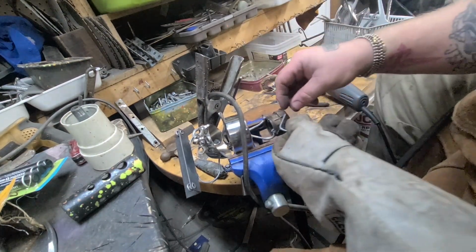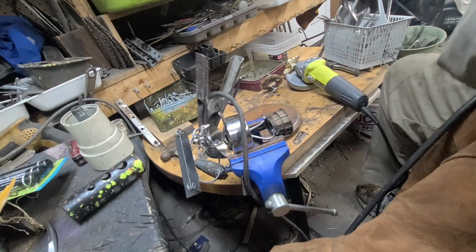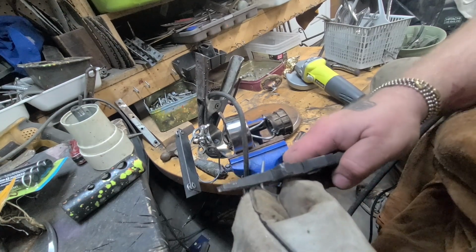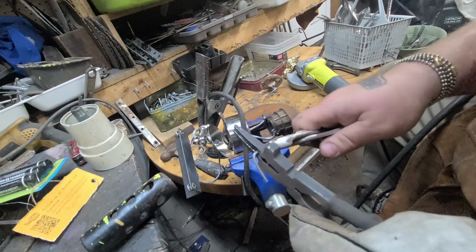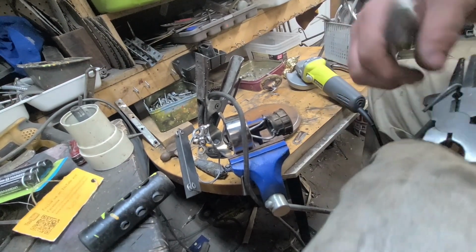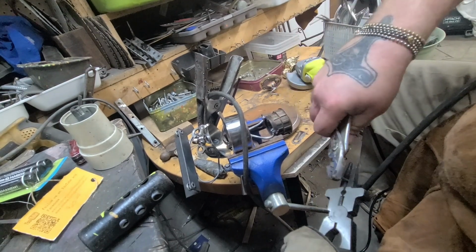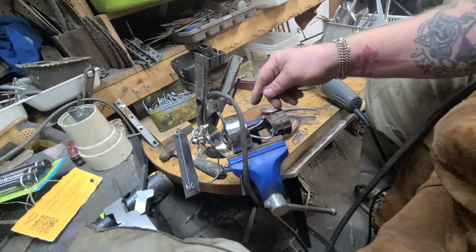Then now, if I take this up like that, and I curve these down, give it some dimension, I feel like that might just be enough to make it.